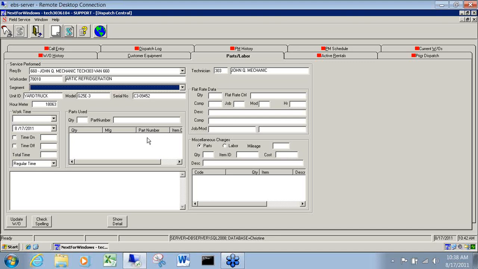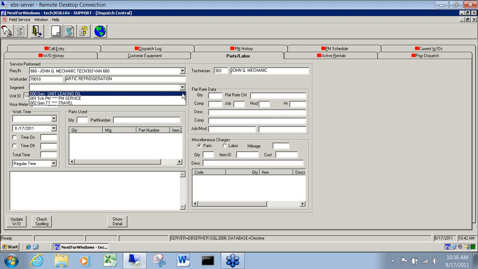The first thing I want to talk about is how to enter labor through the Parts and Labor screen. When you go into the screen initially, a couple of things you'll see. Based on how you have your users set up, you'll see the work order number and the customer name and any segments that are automatically opened for the type of work order you're in. And we're going to talk a little bit about that again here in a little bit. In my situation, I am going to work on this truck for this oil leak, so that's the segment that I'm going to select.